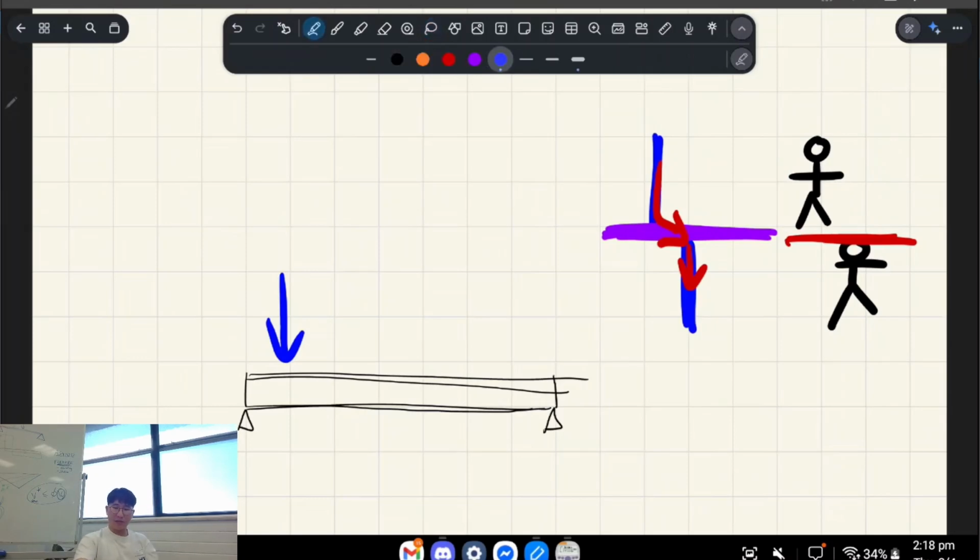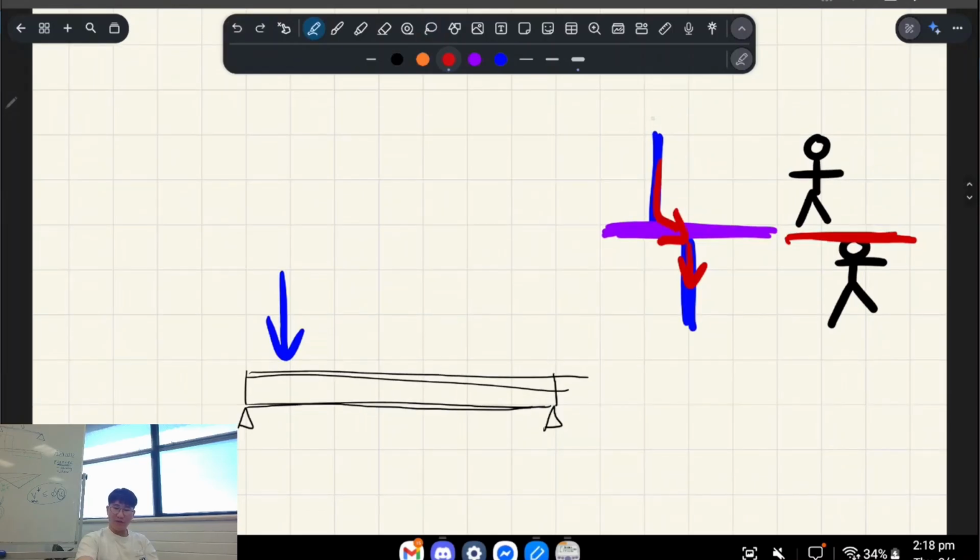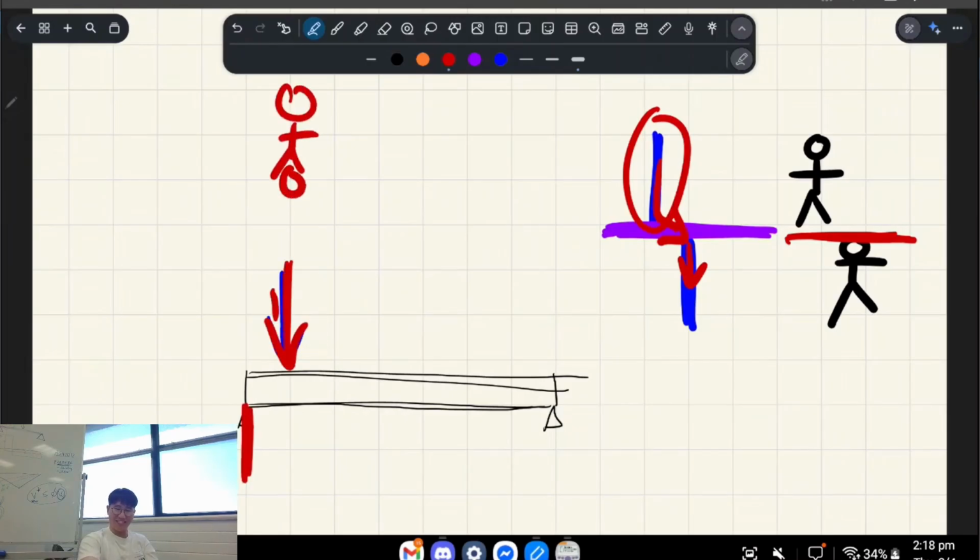When you have a transfer system, your column above doesn't land directly on the column below. So this might be the column below, and this might be the column above carrying the weight. Imagine there's like 500 toddlers above here, with all these toddlers' weights, and then it has a transfer over here.